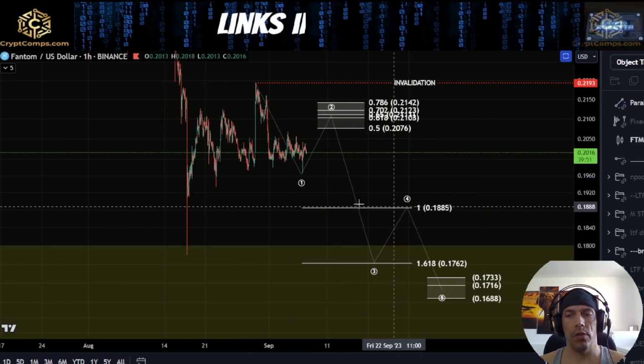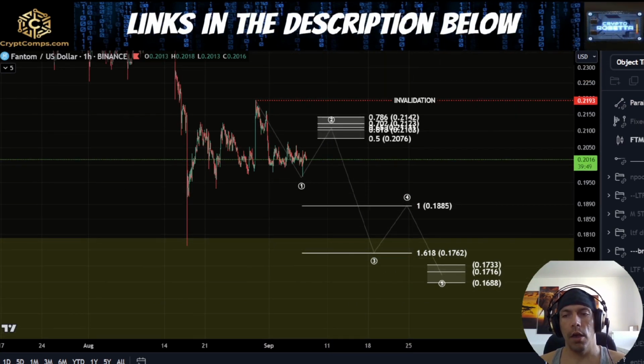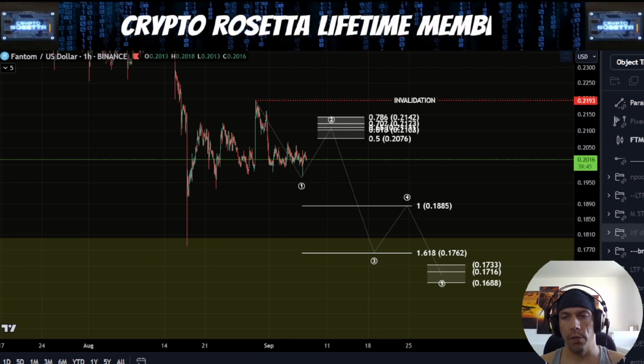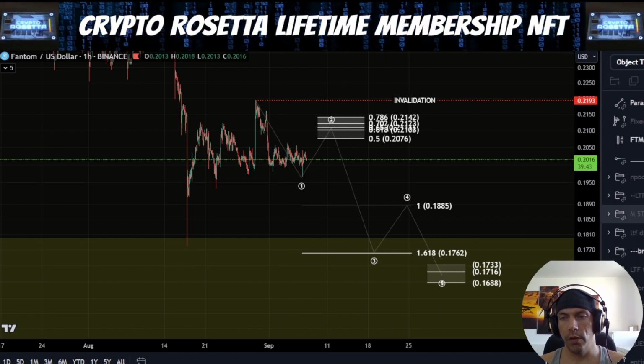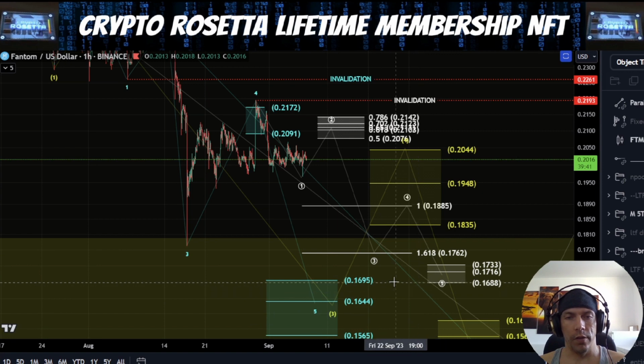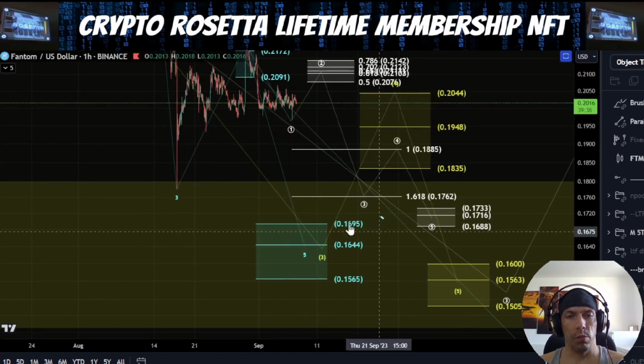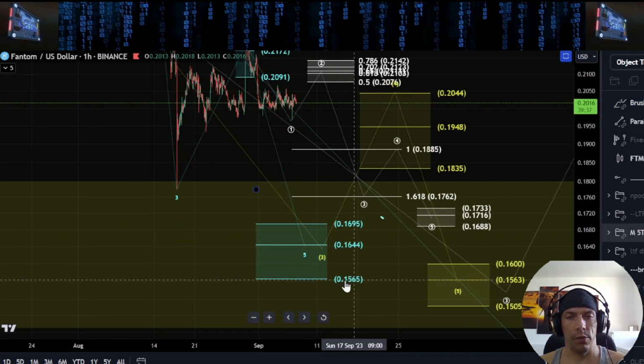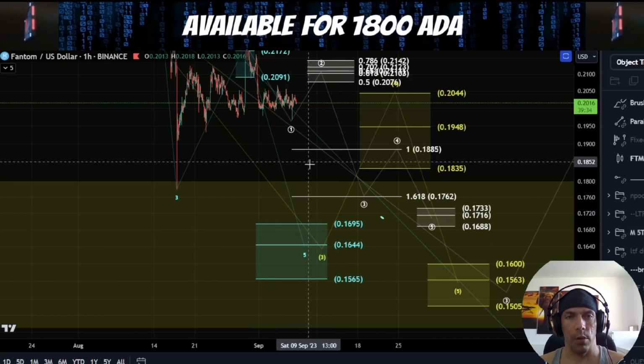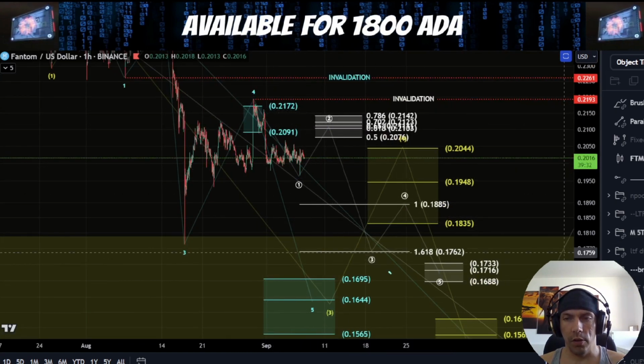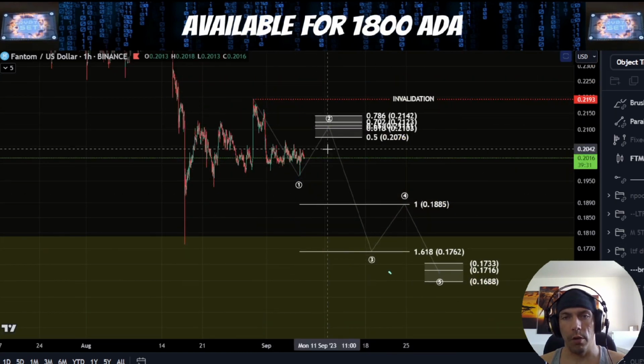So this is the bearish situation which I'm looking for here. If we start to see this idea of a breakdown from this point where this becomes a bigger 5-wave move, this starts to fit into the idea that we are extending out here, looking for this blue 5th wave at the 1695 to this 1565 area. So that's why I'm looking for this potential of this breakdown from where we currently are here.